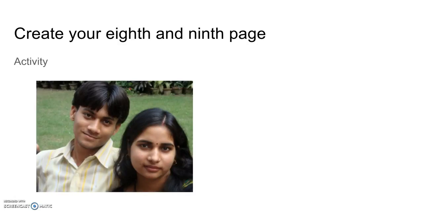So we have a picture here. This is a picture of a couple. There's a guy and there's a woman, and then the student has to come up with sentences which describe this picture. He has to be imaginative. You could do this activity on an individual basis, or you could do this with a group of students. It really does not matter. The more students, the better, because then you're going to come up with more sentences.